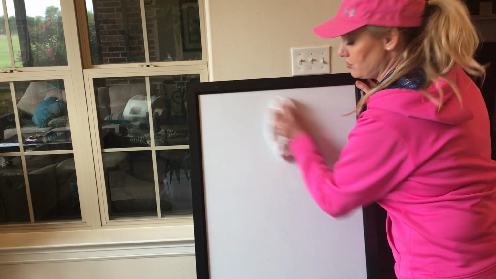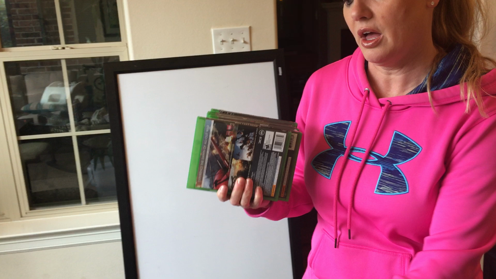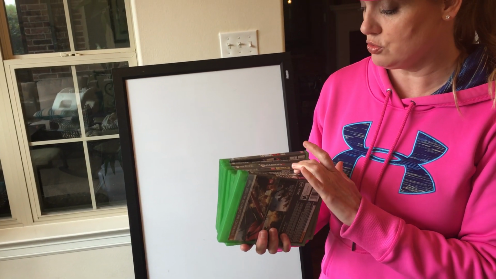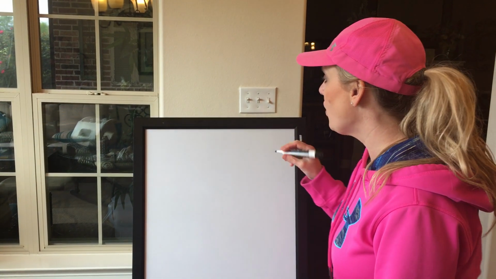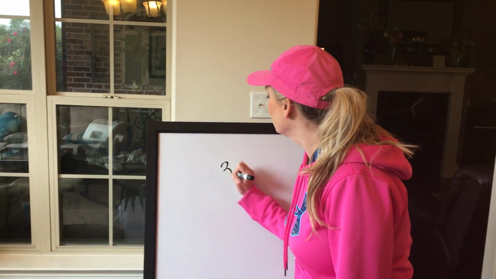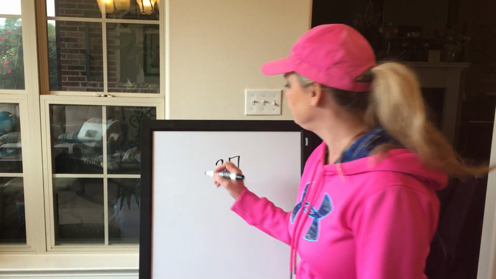So let's try another one that I thought about. When Zach goes back to college, he is going to make sure that his Xbox games are protected. So I got a shoebox, and 1, 2, 3, 4, 5, 6, 7 Xbox games fit safely inside this shoebox. And Zach told me, Mom, make sure all the games are safe in the boxes. So he doesn't want any in his car being juggled around and get damaged. So I counted his Xbox games, and he has 37.